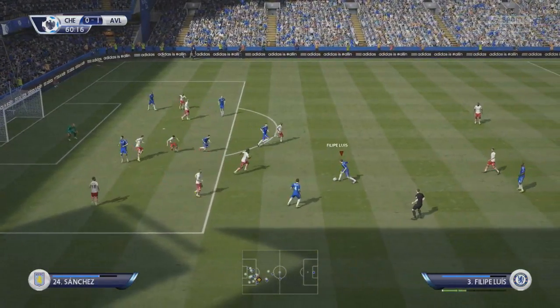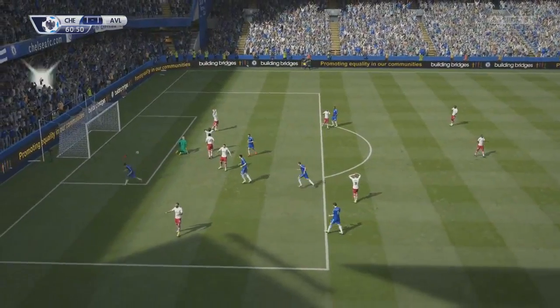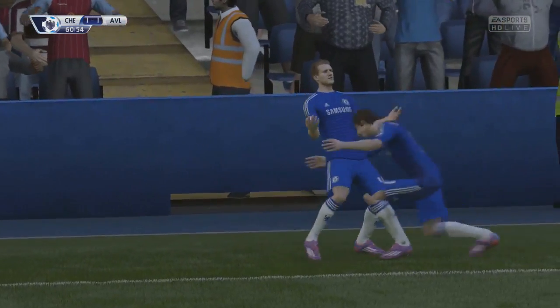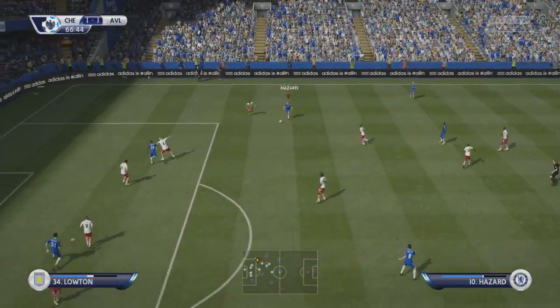I try and power past someone with Matic, which isn't really his sort of style of game, but Felipe Luis plays in Shirley. He does have the feet and the turn of pace to get away from the defenders, power in a decent finish through the goalkeeper into the back of the net, and we make it 1-1 just after the hour mark.